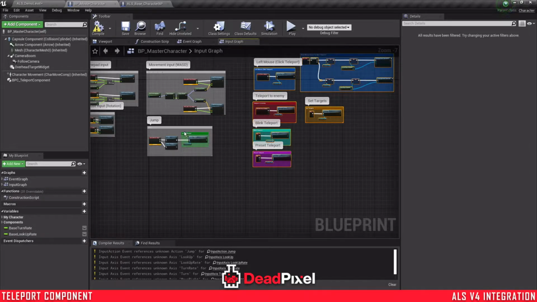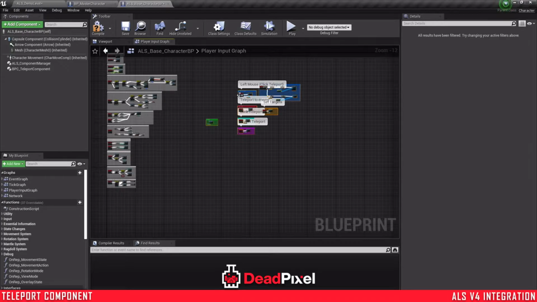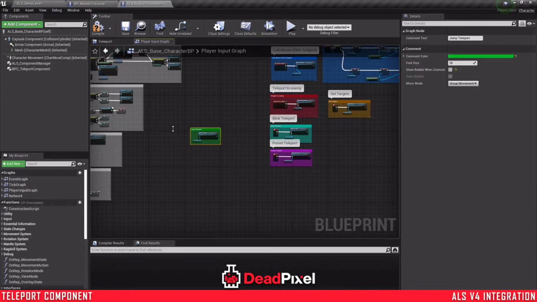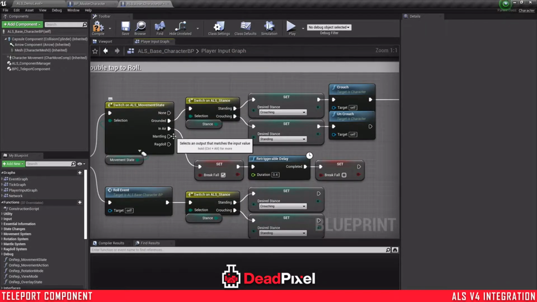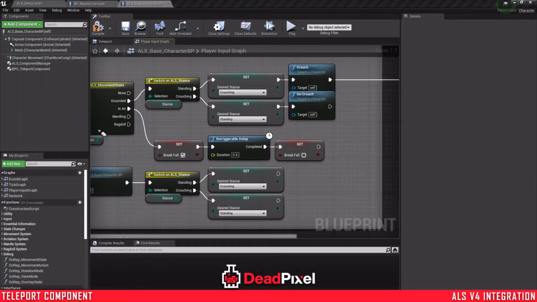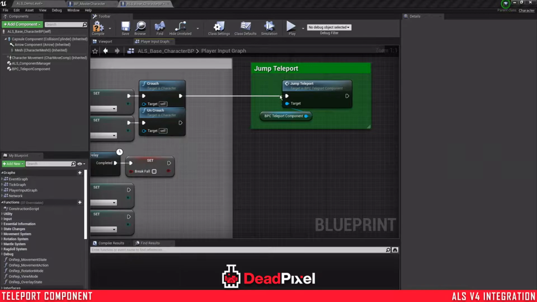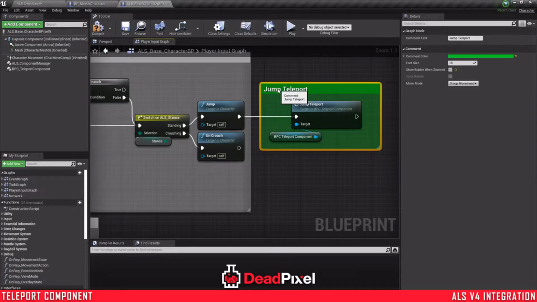And also you can hold control and select these if you want, or you can select it separately and copy it over. And I'm just going to paste all this in. For the jump teleport, I'm going to set this right here like this. And what I just realized, I'm in the crouch, not the jump. I want to go one up from here. Plug this in right here.